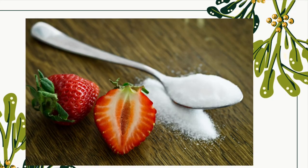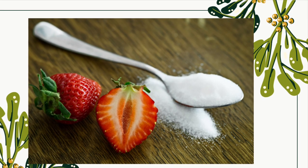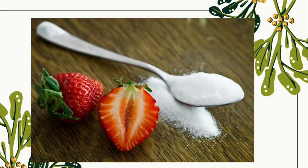You can change the sugar syrup used for fruits. The sugar helps to preserve the color and the texture. It really isn't there for safety. So if you're water bathing fruits, you can decrease the sugar if you want. You can even increase it if you wanted to. I don't know why you would, but you can.